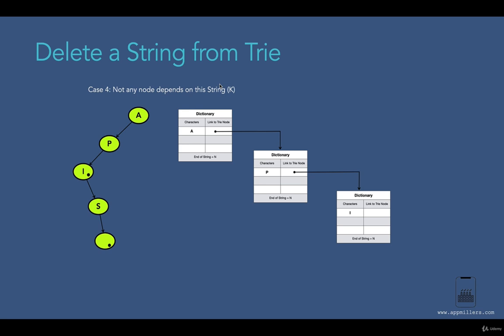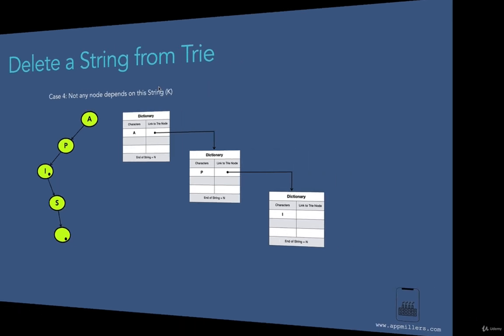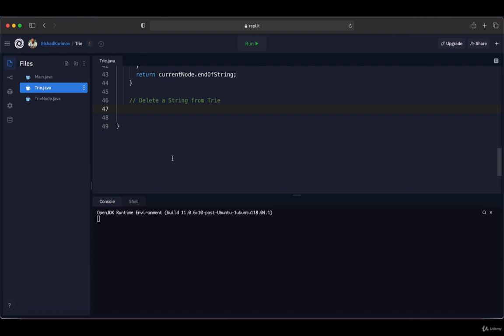Now based on the logic that we have discussed over here, let's head over to Java and create the deletion method for Trie. Here inside the Trie class, I'm going to create a delete method for deleting a string from Trie. Here we are going to create 2 methods. The first method will be the helper method and the second method will be the main delete method. So first I'm going to create the helper method, then we are going to create the main delete method.